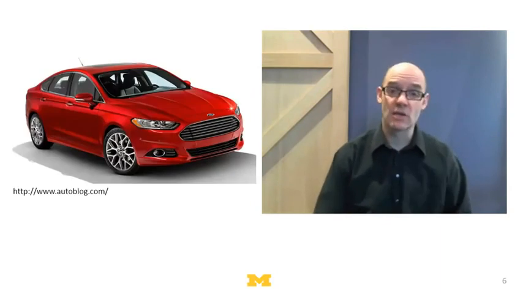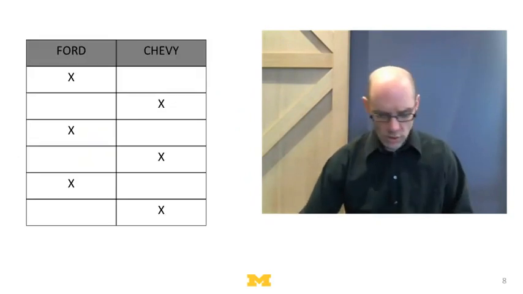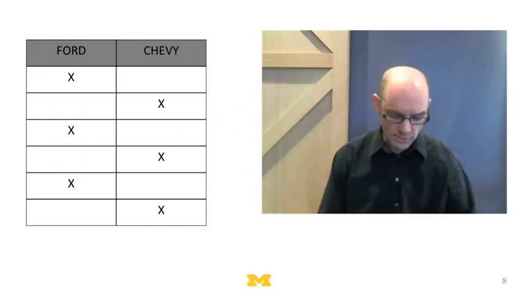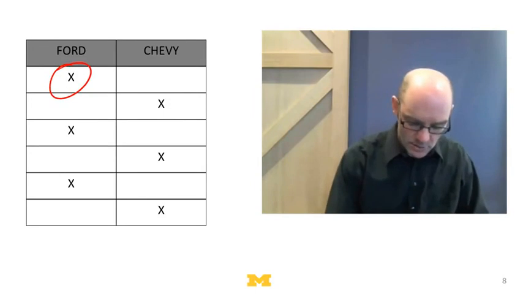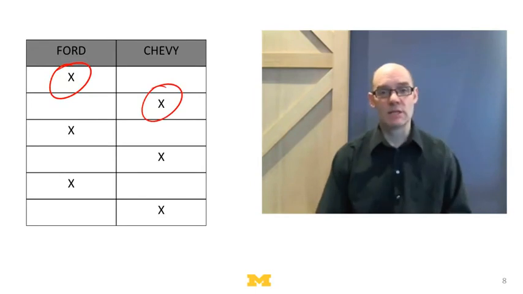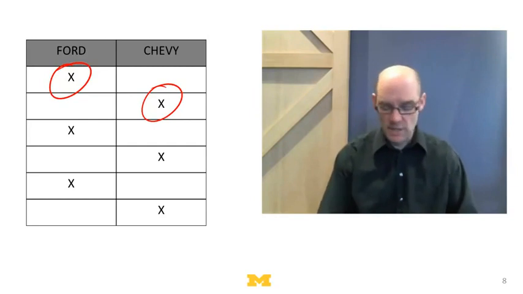So suppose you're buying a car. You could be looking at the new Ford Fusion, which is a great car, or the Chevy Volt, also a great car. And you've got to think about how to measure these two. How do I decide which of these two I want to buy? Well, one way you could do it is say, here's a bunch of criteria. Maybe there's how comfortable the seats are, and Ford wins on that one. And maybe this one is miles per gallon, and maybe the Chevy gets better miles per gallon. So you have all these criteria, and you can choose the car based on them.